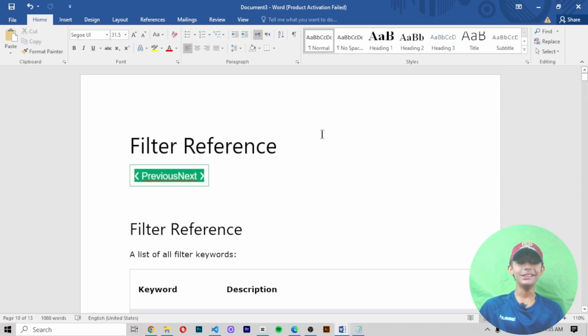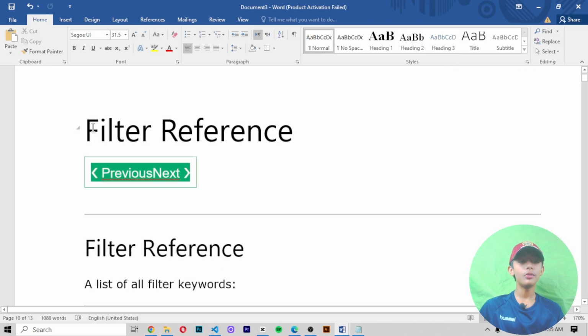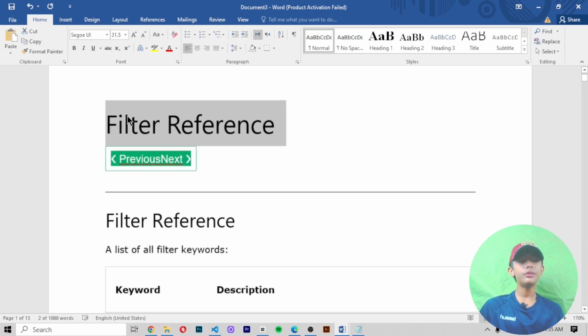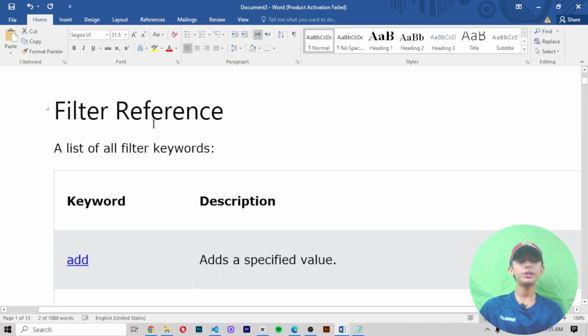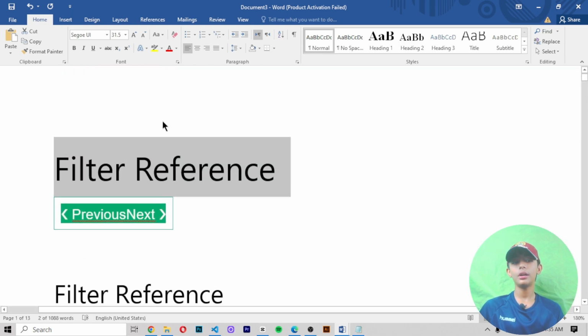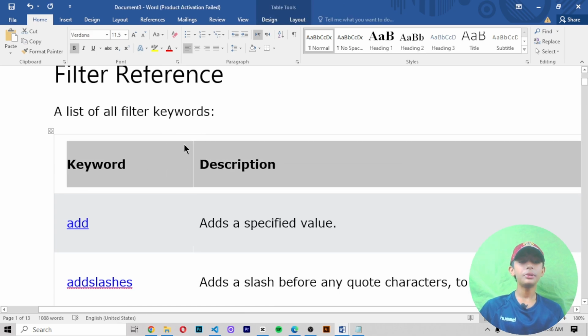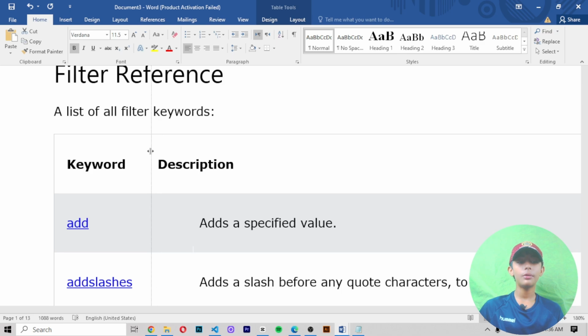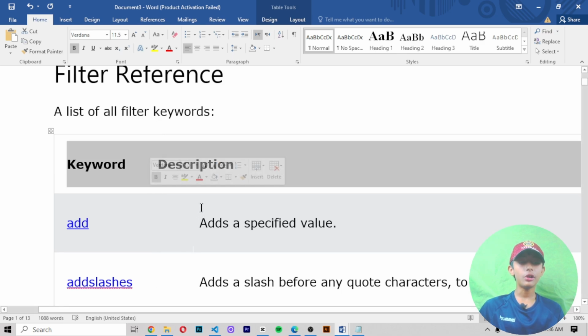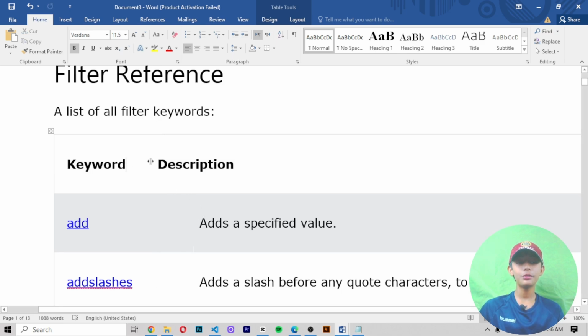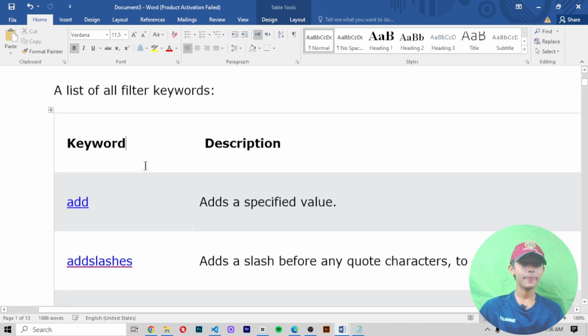So guys, here you can see my series about Django, and in today's Django video I'm telling about the filter reference. This video is shorter because I'm just telling about the reference. In today's video there is no explanation, no diagram, no coding example. There are only keywords and descriptions. That's why the video is shorter, but whenever Django ends, we are starting a new course, so get ready for that.